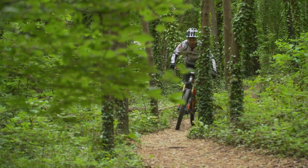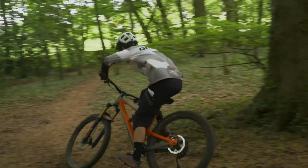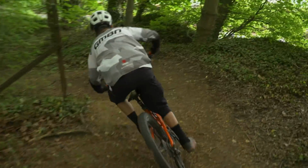Cornering, it's probably the number 1 cause of crashing on a mountain bike. It can completely rob you of confidence if you don't feel good in the turns. So let's try and master it and tick off a list of ways you might be going wrong.